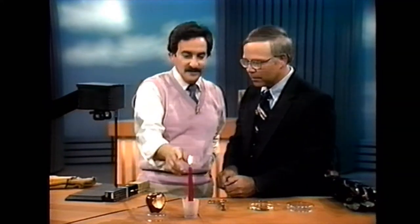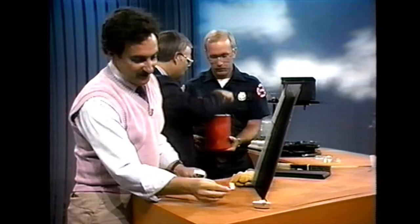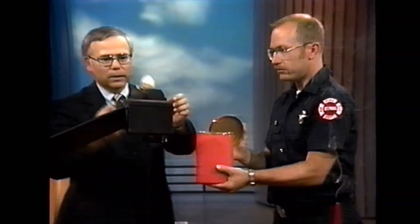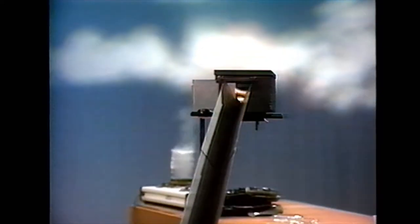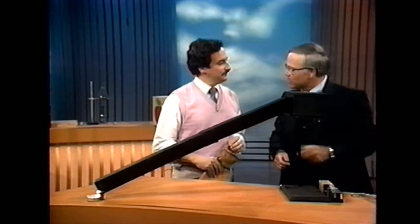There are three basic things you need for burning: fuel vapor, oxygen, and heat. The candle doesn't appear to have any vapor. Here, Tim Wirth, our professional firefighter, brought a container with a piece of cloth soaked in gasoline, which will produce vapors. Gasoline has natural vapors that come off of it. The vapors pour down that trough — you don't see them, but they hit the flame at the bottom, ignited, and caused the flame to rush back up to the source. It's not the fuel itself that's igniting; it's the vapor. And gasoline will vaporize as low as 45 degrees below zero.